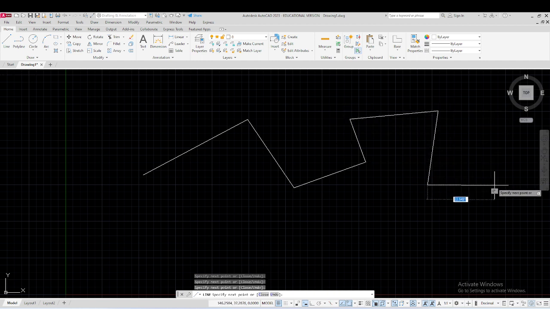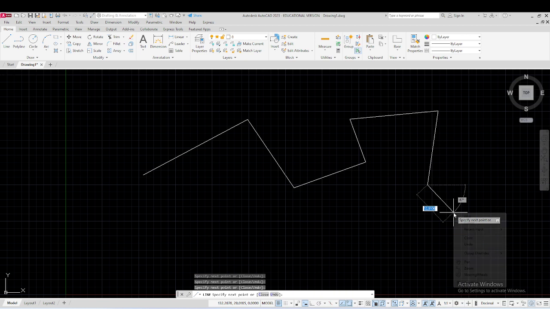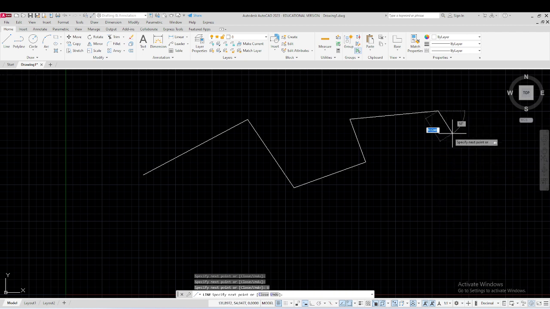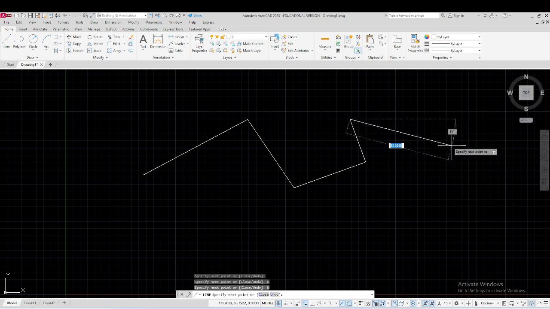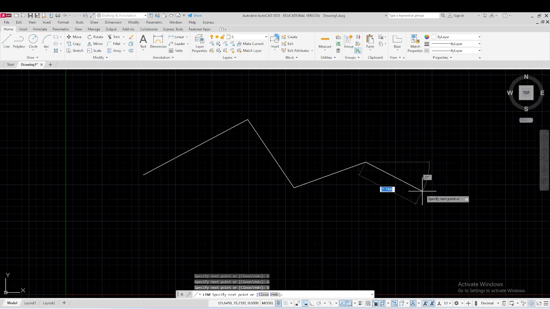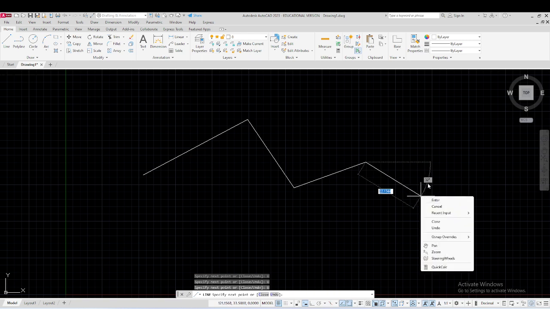Let us say if you have to undo the previously drawn line, what you can do, you can right click and choose the option of undo here. So you can undo the previously drawn line. You can see here I can go on undoing it in this way. If you have to come out of the line command, you can press escape, or you can right click and click this enter button using the mouse.